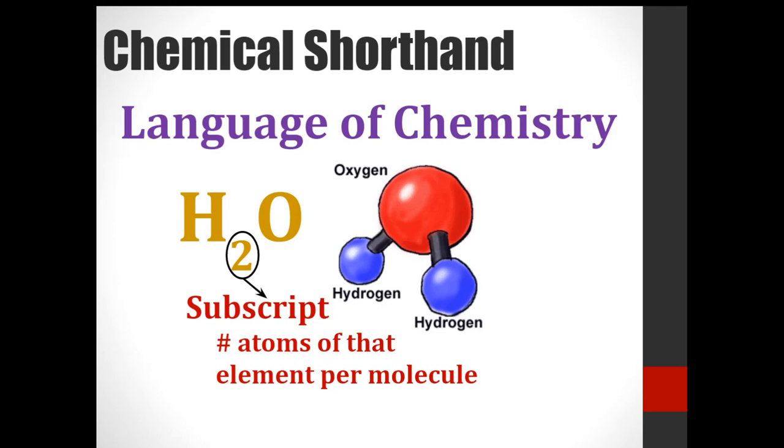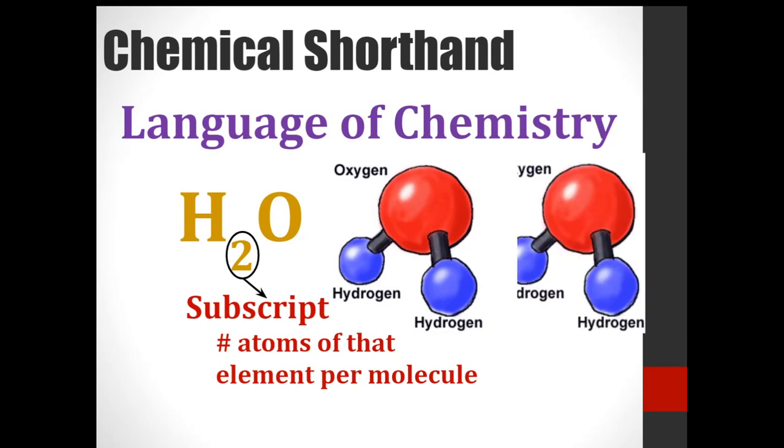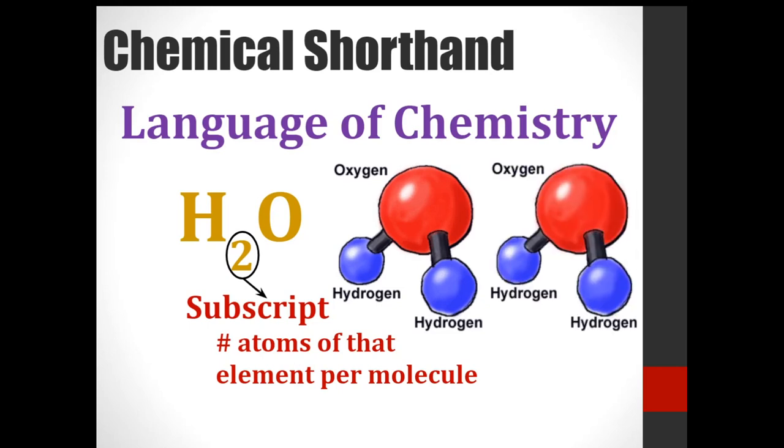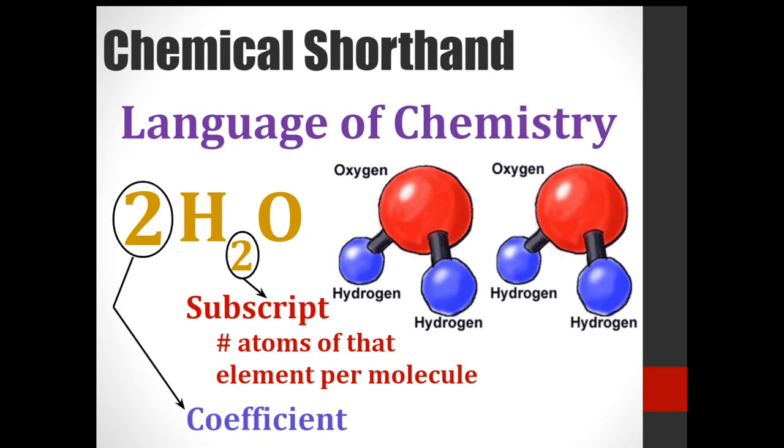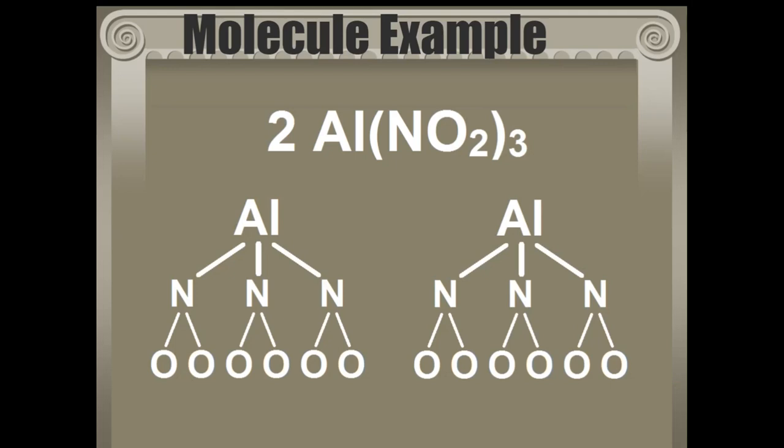So the little 2 is written to the lower right-hand side. It'll actually be like this for you all. If I have a second water molecule that shows up, I do not change this to H4O2. That is not proper, because that would imply that all of those are bonded together. Instead, I put a big 2 in the front. This 2 is a coefficient, which is how many molecules we are dealing with. So that is the difference between a coefficient and a subscript. You will see this a lot.